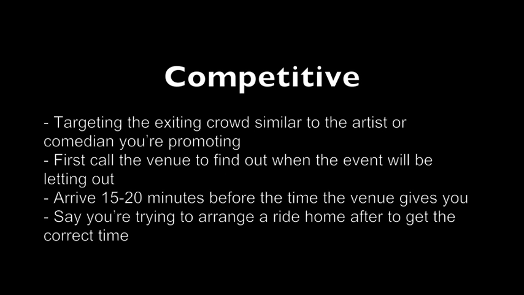Competitive. This is the type of campaign where you're targeting the exiting crowd similar to the artist or comedian you're promoting. In order to successfully execute this promotion, you'll have to first call the venue to find out when the event will be letting out and arriving 15 to 20 minutes before the time the venue gives you. A good trick to get the venue to tell you the actual time the show will be getting out is to say you're trying to arrange a ride home after.